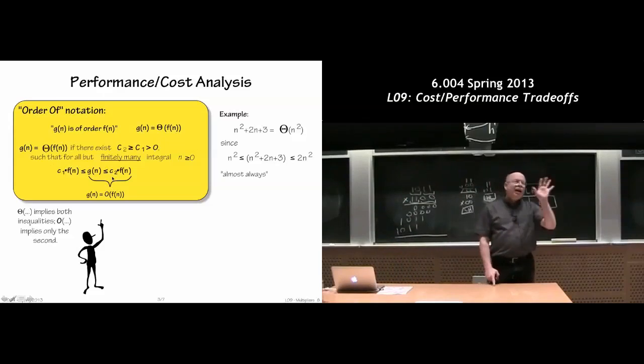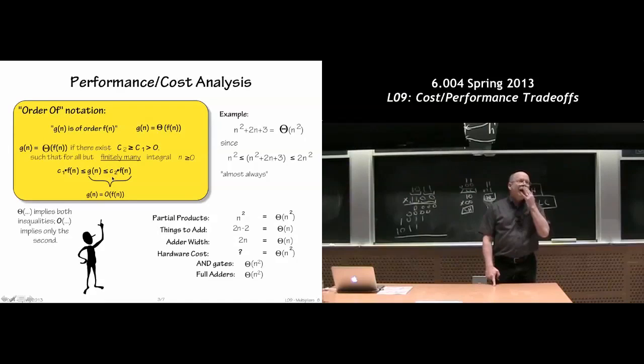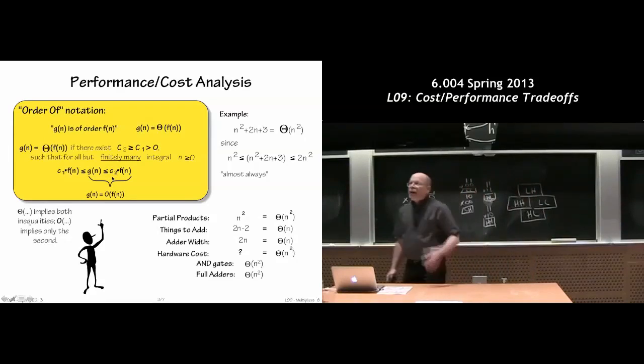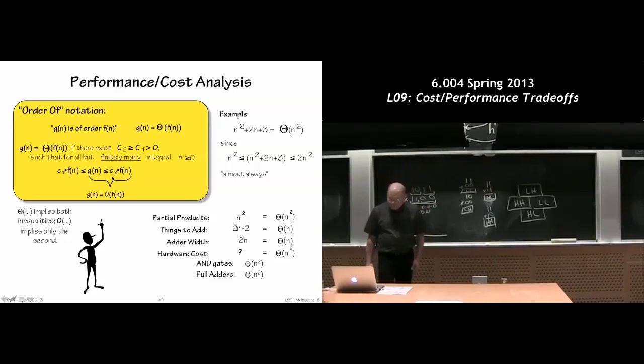It's like a little EPA sticker on the window of our circuit that gives us a quick glimpse as to the space required, or the amount of hardware required, or the latency or the throughput. So we're going to start thinking about the hardware costs and the latency and the throughput of these circuits. And we're going to use our pipelining skills from the previous lecture to build a whole variety of multipliers that achieve different design goals.